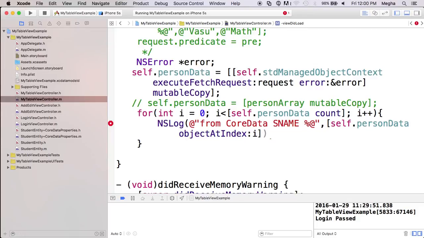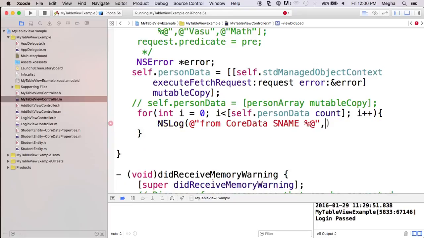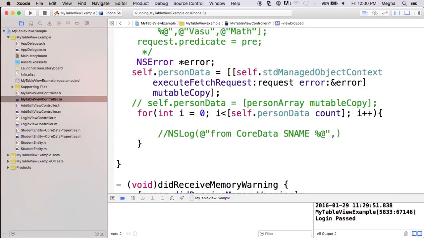Okay, I slightly end up in a slightly complicated scenario, because the person data will have an instance of a result set at this point, because person data will be from a managed object context. It will have an object of that particular entity. You'll end up getting the student entity objects. First thing, I need to build this object, student entity.